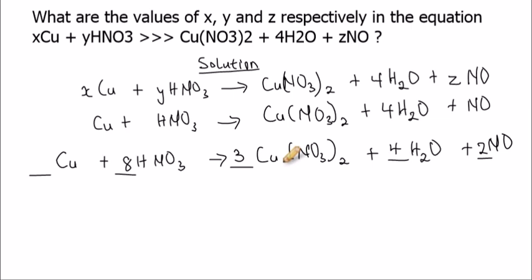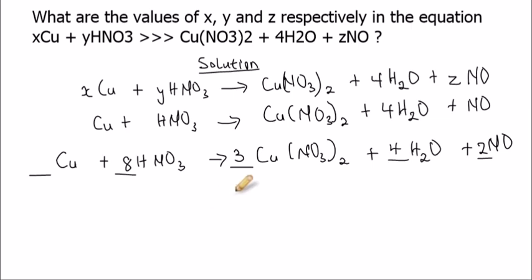Let's check in the product side. We have 3, we have 3, we have 2, so let's multiply everything. 2 times 3, that's 6, times 3, that's 18. Out of 24, we are left with 6. So checking here, we have 4, we have 2. So let's add together. 18 plus 4, that's 22, plus 2, that's 24. That means oxygen is balanced as well.